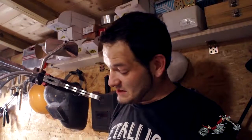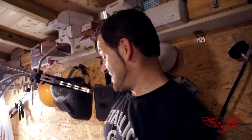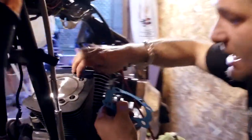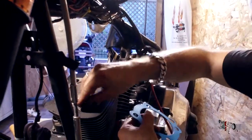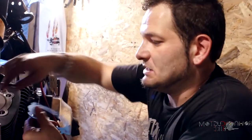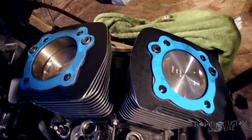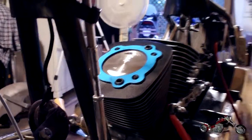But anyway, we got to put the pistons, the cylinders at their place, and now we can proceed with the heads. It's been tough. So we're gonna proceed with the two O-rings and the gasket. We have already done it on the other cylinder. We proceed with placing these, and as you can see, these ones have already been done.